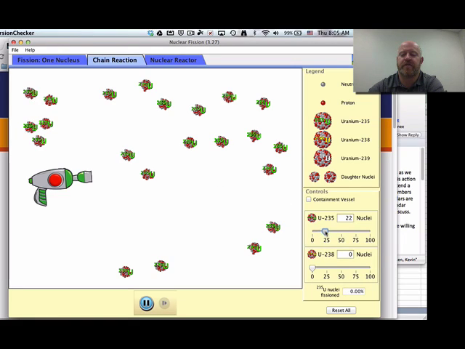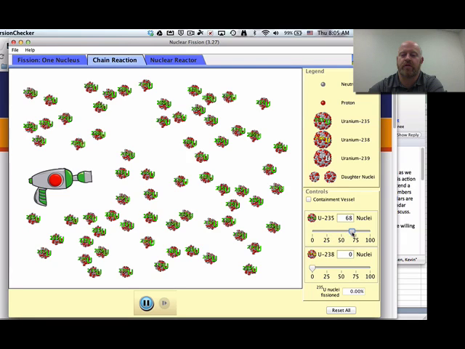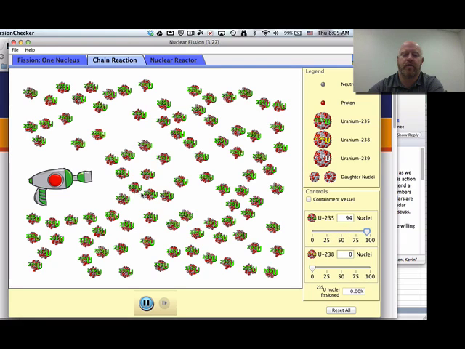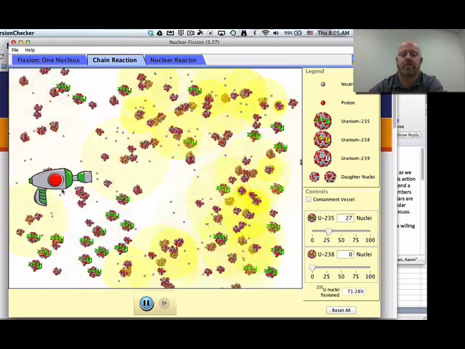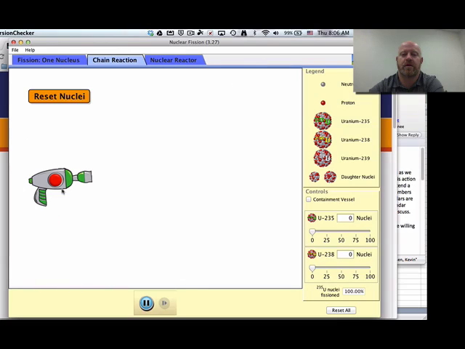So they call having enough of it present the critical mass. So if you have enough of it around, where when you split it, all those neutrons are going to hit other ones, then you get what we call a chain reaction, or an uncontrolled chain reaction. And this is slowed down probably about a billion times in terms of how fast it really happens for a real atom.